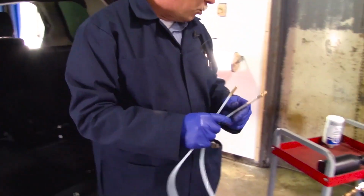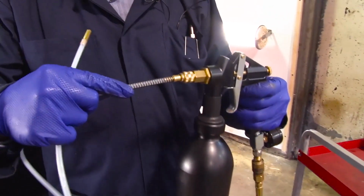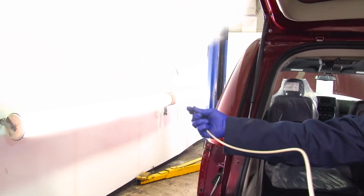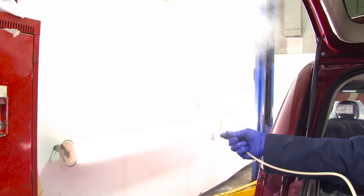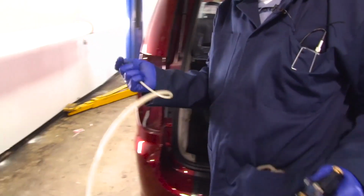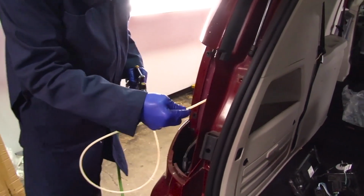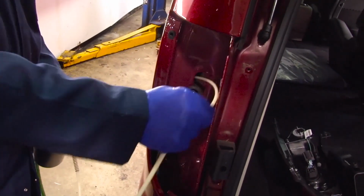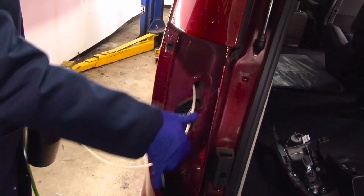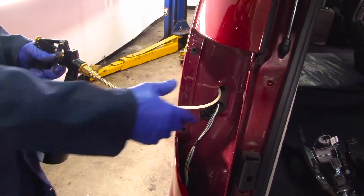We're going to test spray this wand to make sure it's functioning properly, and I'll show you how it sprays. It sprays in a 360 degree circle to ensure complete coverage in the panel. We're going to take the long wand, feed it into the quarter panel as far as it will go. We're going to begin spraying and then slowly withdraw the wand.